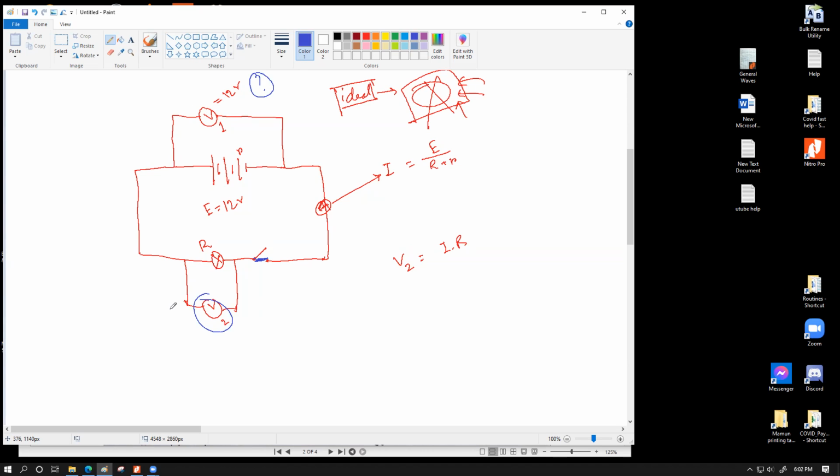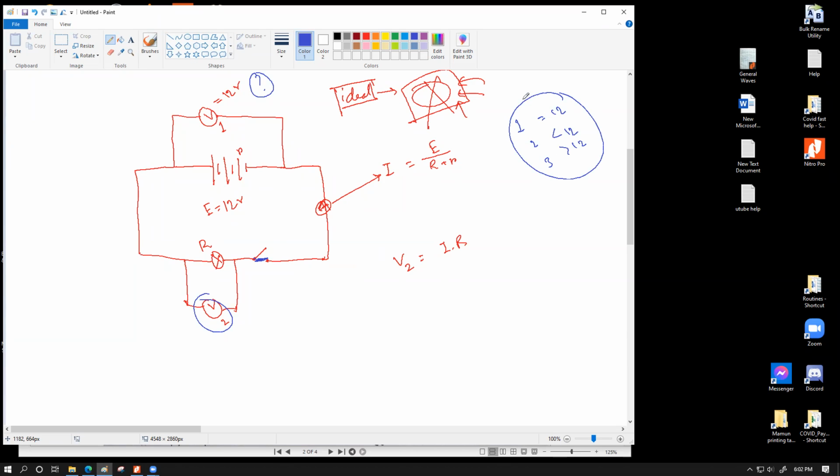I want you to respond in terms of equal to 12, more than 12, less than 12. I'll say the question again. The moment we close the switch, what are we expecting to be the reading of voltmeter 1 and voltmeter 2? I want you to choose from three options: equal to 12, less than 12, or more than 12. Which one do you think is going to happen?